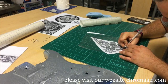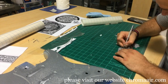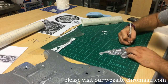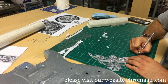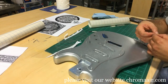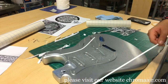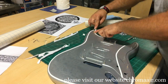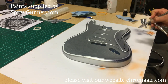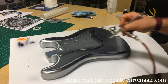Cut out any designs you'd like to apply, and having a graphic plotter helps a lot at this stage, but it can be done by hand as well. Then spray the color you'd like to have fill all the gaps in the guitar. In our case, we're going to be using candy black because we wanted a black silver type effect.